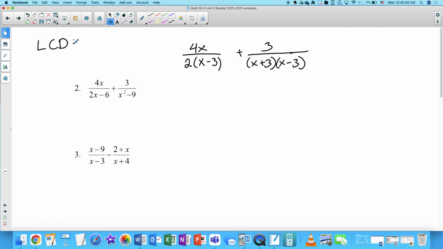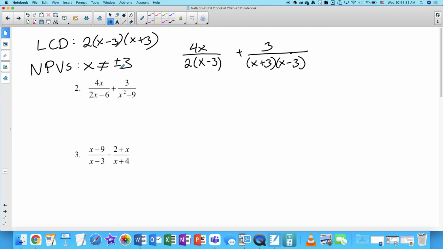Well, we have to be able to see within our LCD all factors of all denominators. So we need to at least have that. That's got to be in there. And then in the second rational expression, we already have this factor covered, but we're missing the factor of x plus 3. Okay, so that is our LCD. What are our non-permissibles? Yeah, x cannot equal plus or minus 3. Right. Okay, so now we can go through this step of achieving that LCD.